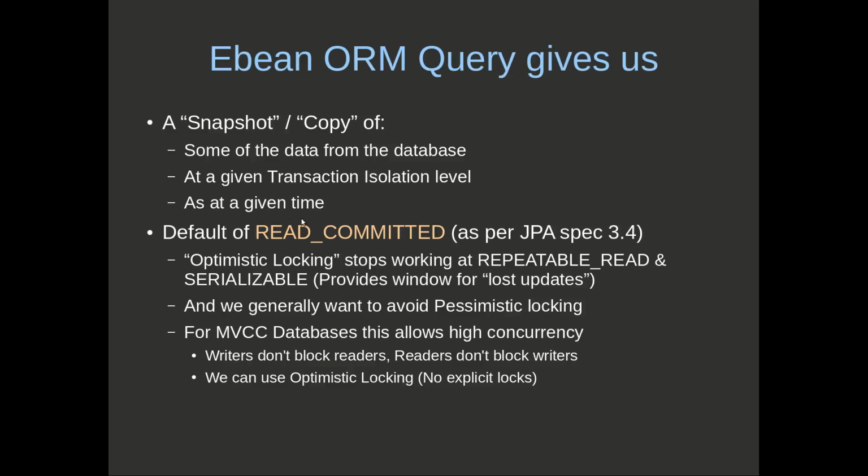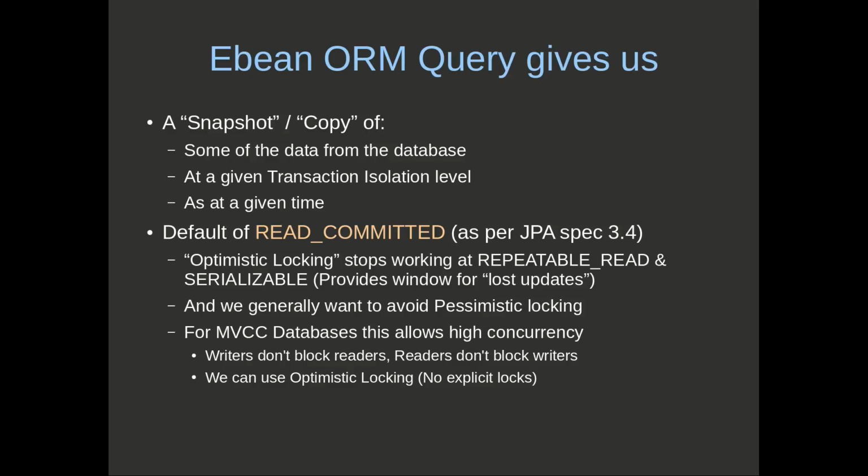So if we can stick to read committed and we've got an MVCC database, then we have the effect of readers don't block writers, writers don't block readers, and we can use optimistic locking. So there's no explicit locking required to do that optimistic locking check. So this is kind of like the happy place for, I guess, most people. And to be fair, I'm a little bit MVCC biased, more than a little bit, I guess.